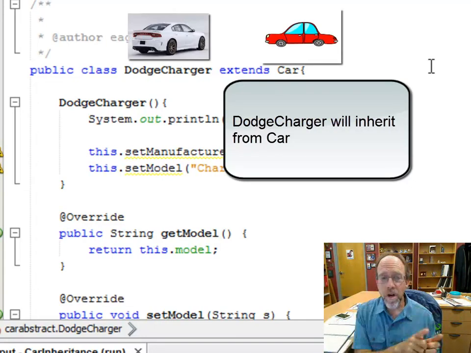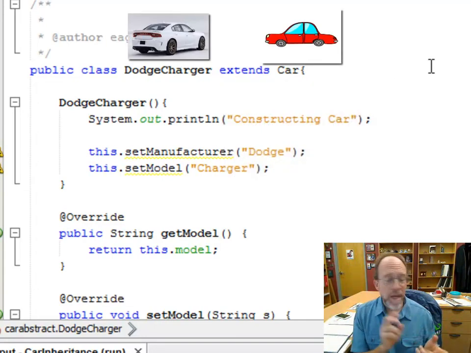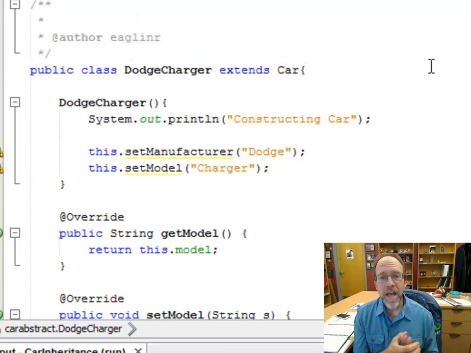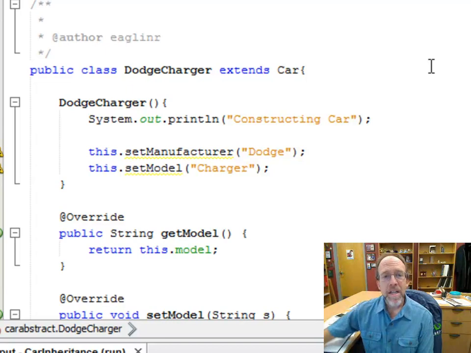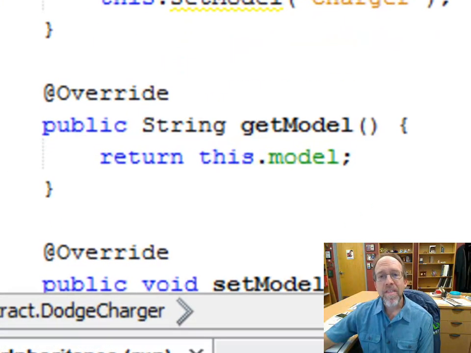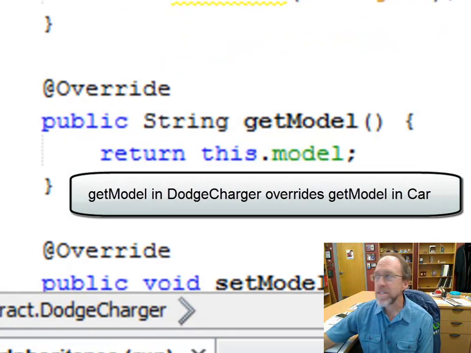Now, Car, as you recall, had two properties, and it had four abstracted methods: setManufacturer, getManufacturer, setModel, and getModel. However, they were abstract, meaning that they don't do anything. You have no choice. You must override them. You must actually make versions of those in the actual class that extends the Car class, basically the class that inherits from Car.